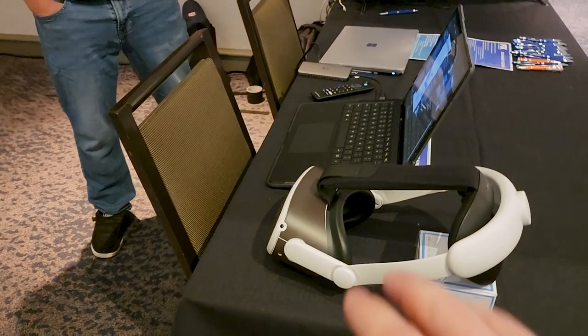Hey guys, welcome back to Better Biomed. We're here at the dental conference and we're going to take a look at some VR. They've brought their entire setup and I'm going to get you guys a realistic impression of before and after — whether or not it's an effective means of training. Lewis, hey! Where are you from? Connecticut. All right, so you've never done VR training before? Never.